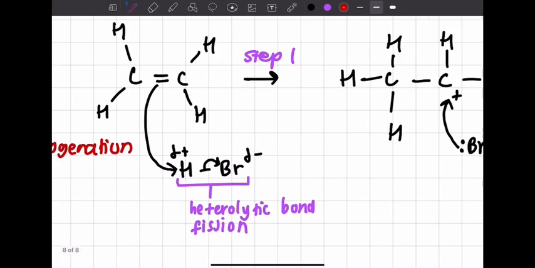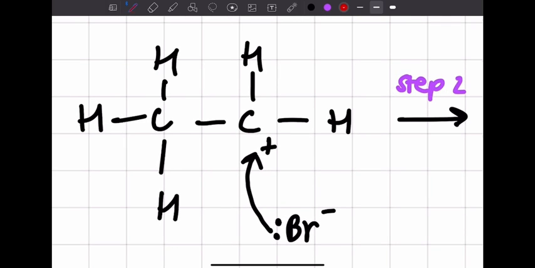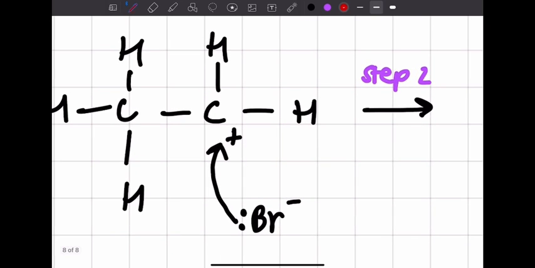Now, when that happens, the hydrogen bonds to the carbon in the ethene molecule. The double bond is broken, so it is not here anymore. It's just a single bond, a sigma bond. And the carbon here, because it has lost the double bond, which it had before, is now a cation. So we actually call this a carbocation. It's just a name for a carbon, which is a cation.